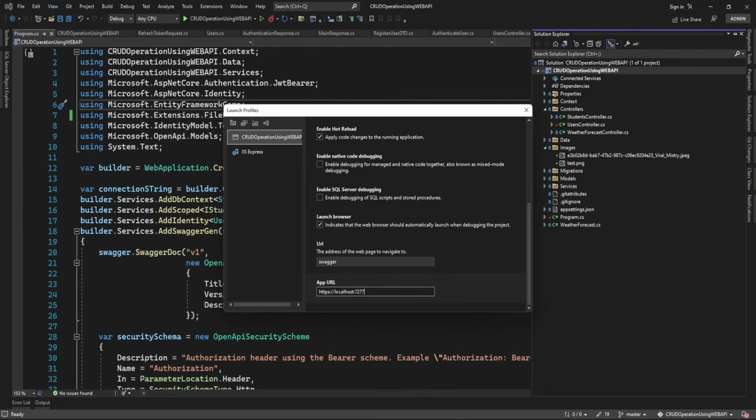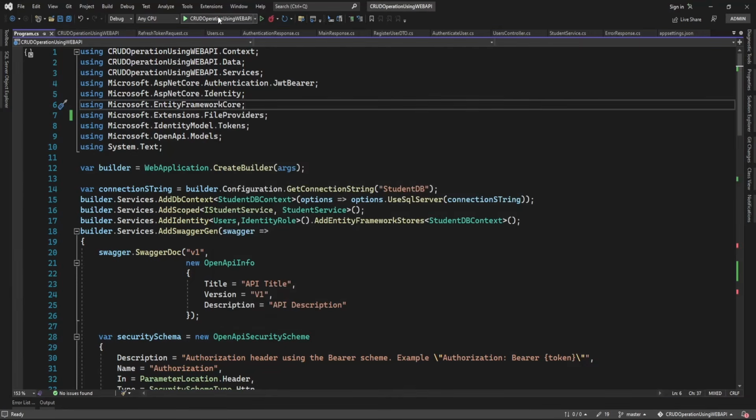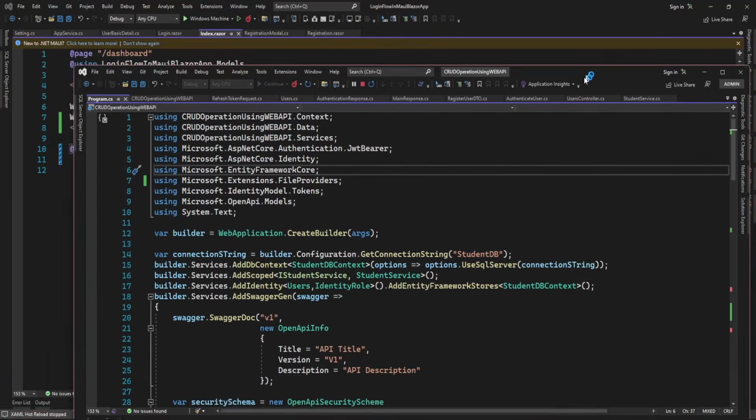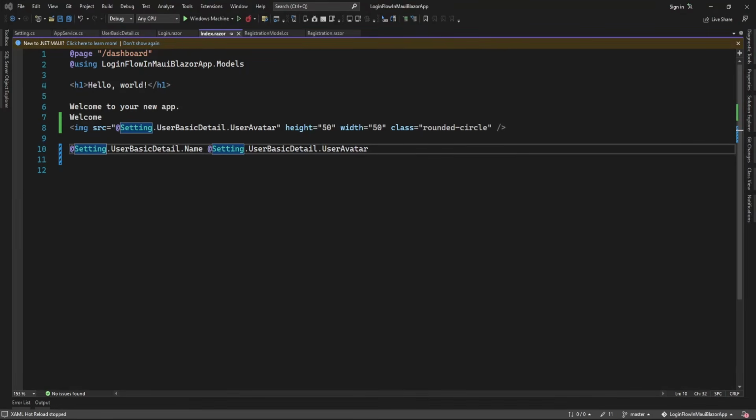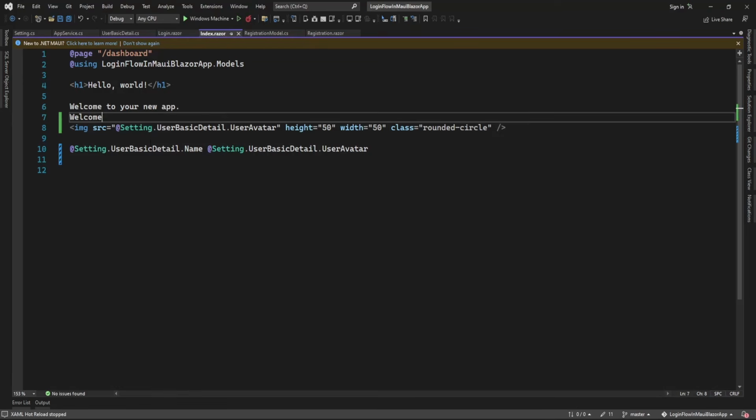I need to set it in localhost format because the SSL certificate is created for the localhost environment. So for that I did it like this. Now let me run the application.